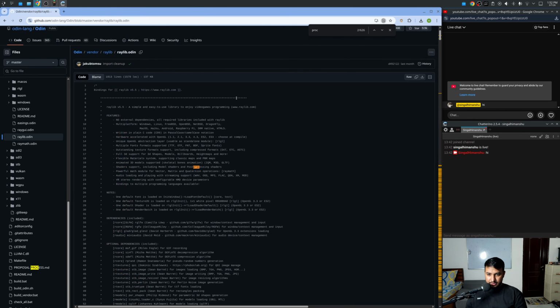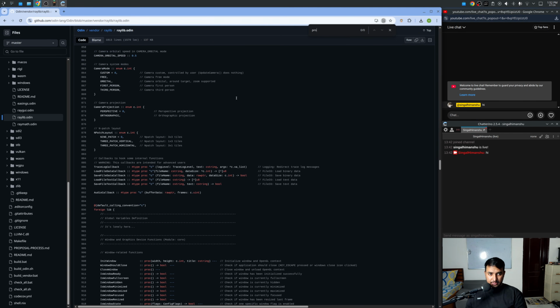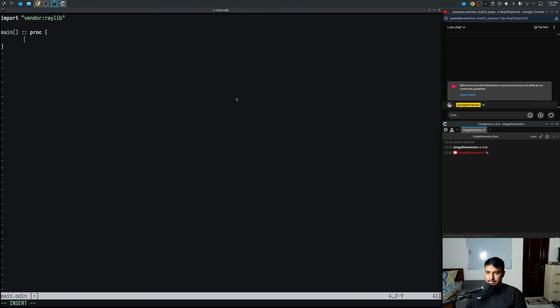I'm not really good at this language because I recently learned it. Let's just see. Let's import fmt for printing stuff, and do a println, hello Raylib.